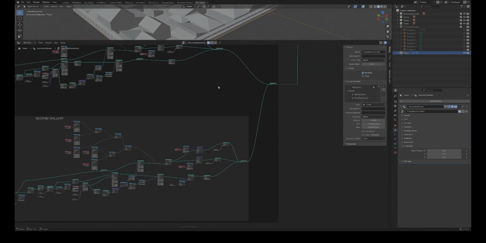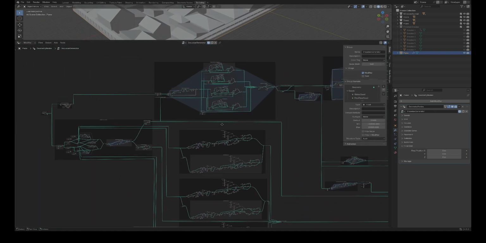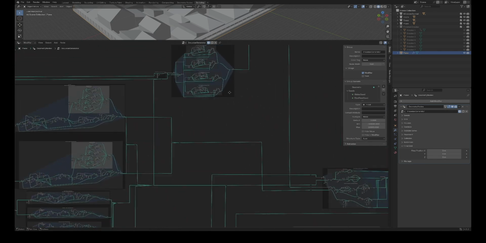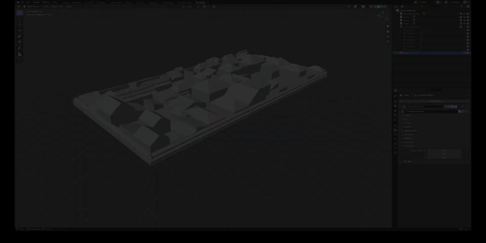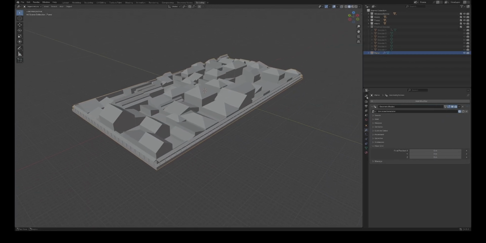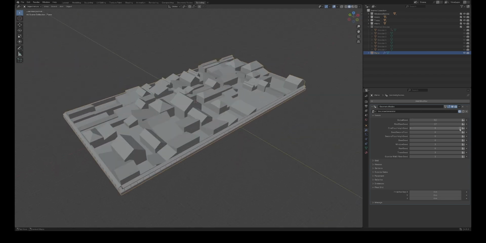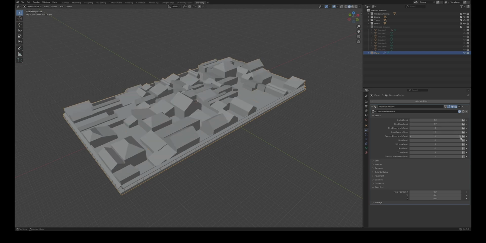This opens the full and complex geometry node system. But if Steve is new to geometry nodes, he doesn't need to interact with it at all. He can simply close the node editor and focus on the parameters instead. Here, Steve can tweak the values to his liking. This allows him to quickly find the perfect setup for the Roman city he is trying to model. He can adjust the layout, density, proportions, and overall structure until it fits his exact use case.